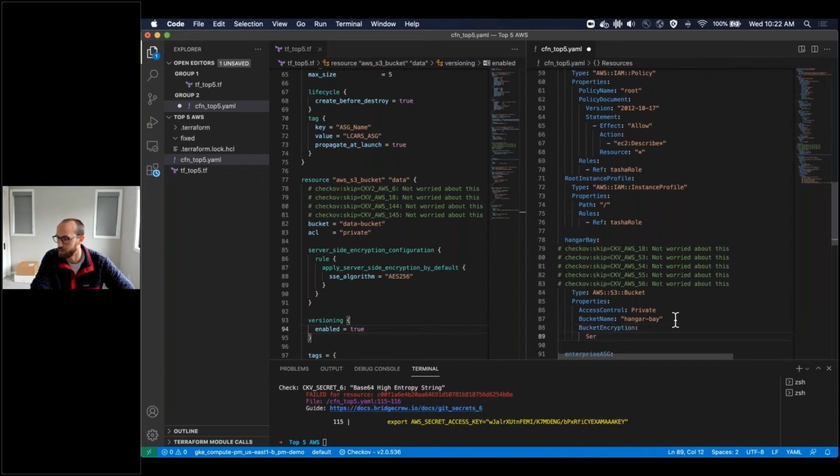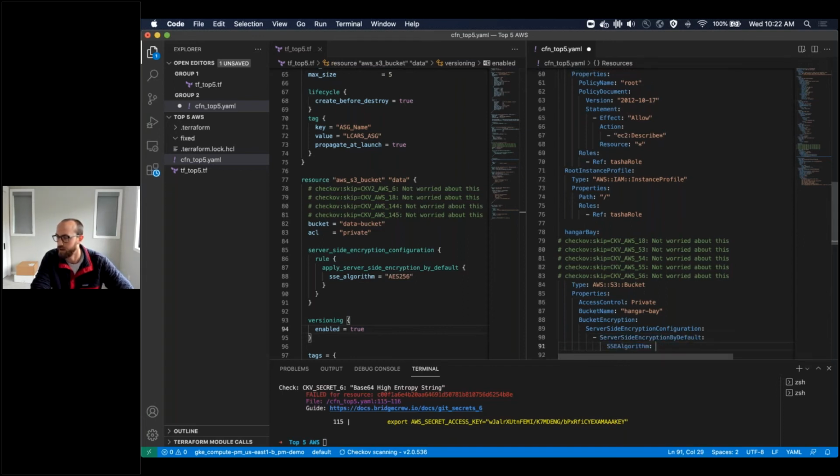And let's do server side encryption by default. There it is. And SSE will be AES 256. All right. So that's turned on encryption by default.